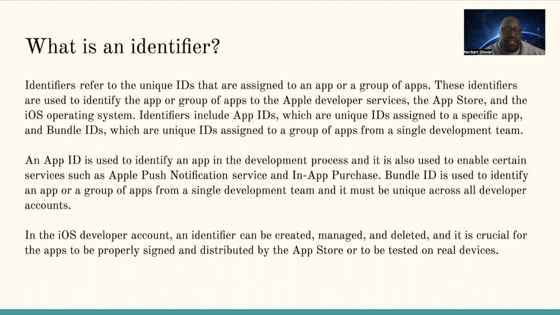An app ID is used to identify an app in the development process, and it is also used to obtain certain services such as push notification service and in-app purchases. A bundle ID is used to identify an app or a group of apps from a single development team, and it must be unique across all developer accounts. In the iOS developer account, an identifier can be created, managed, and deleted, and it is crucial for the app to be properly signed and distributed by the App Store or to be tested on real devices.